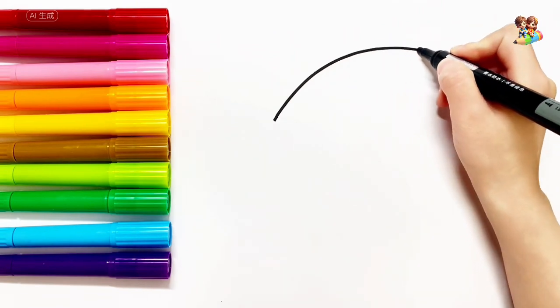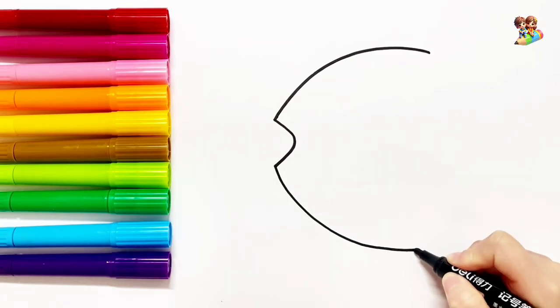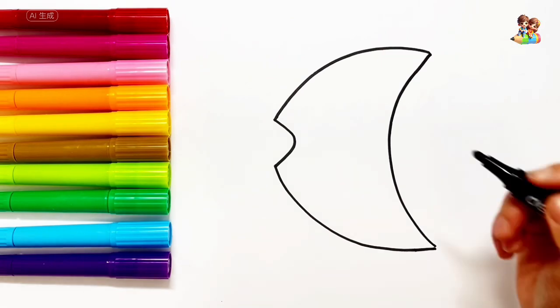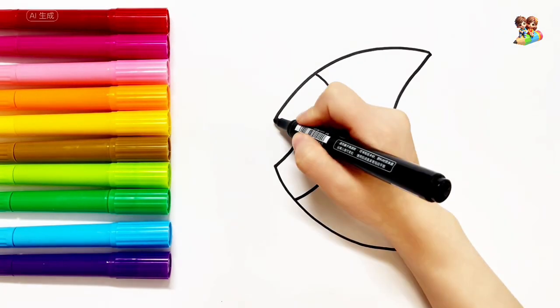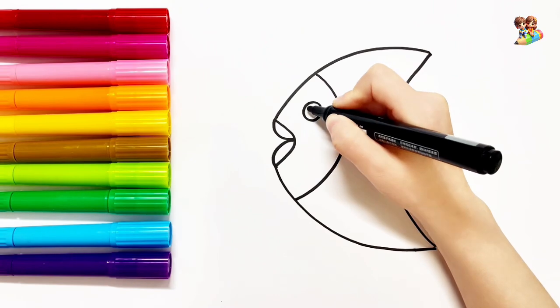First of all, let's use a black marker pen to draw a triangle. This is the fish's body. Now drawing the fish's head. Thick lips. Large eyes.